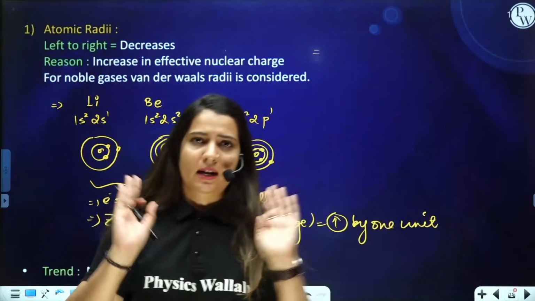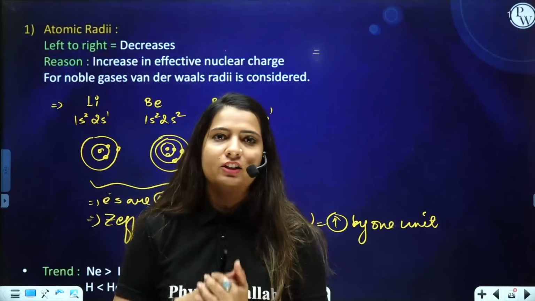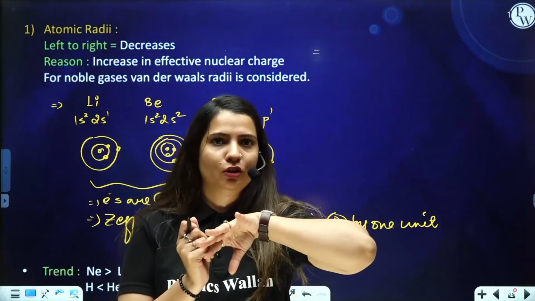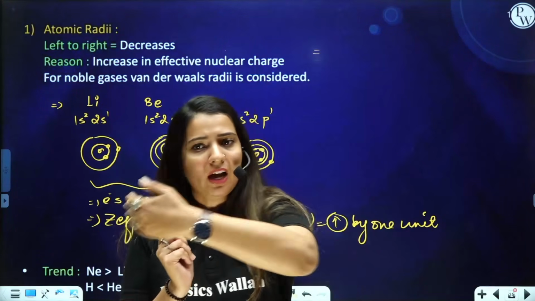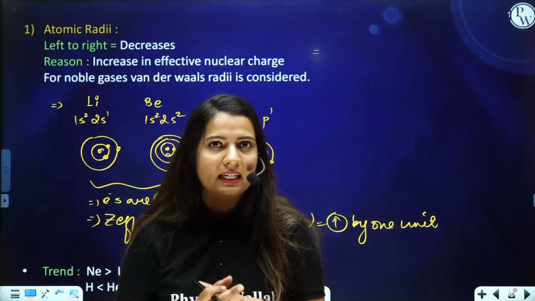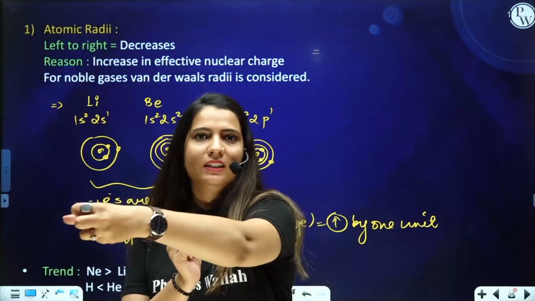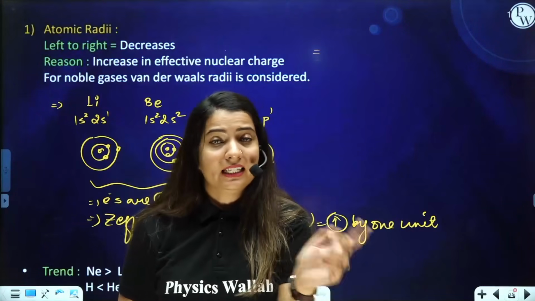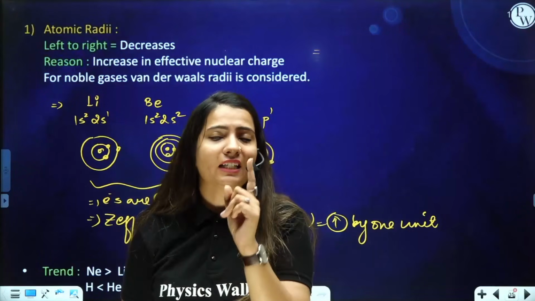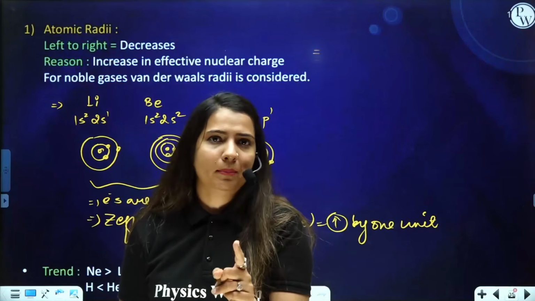You have the same shell. The electrons are increasing in the same shell. Simultaneously, protons are also increasing. So when one electron is increased, one proton will attract. Another electron is increased, another proton is also increased, so it will attract more. If electrons are increasing in the same shell and protons are also increasing simultaneously, protons have a good hold to attract the outermost shell towards itself. Greater the number of protons increasing simultaneous to the electrons, size will decrease, but there is a condition that electrons are increasing in the same shell. If your shell is changed, the condition will be something different.